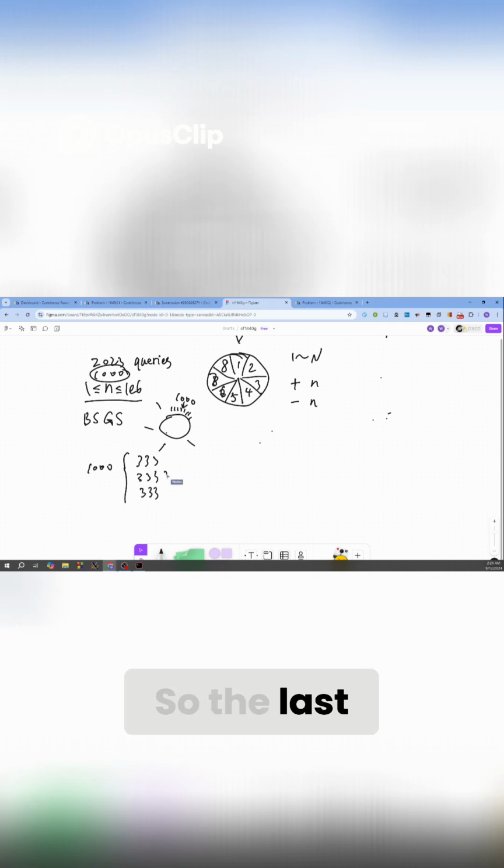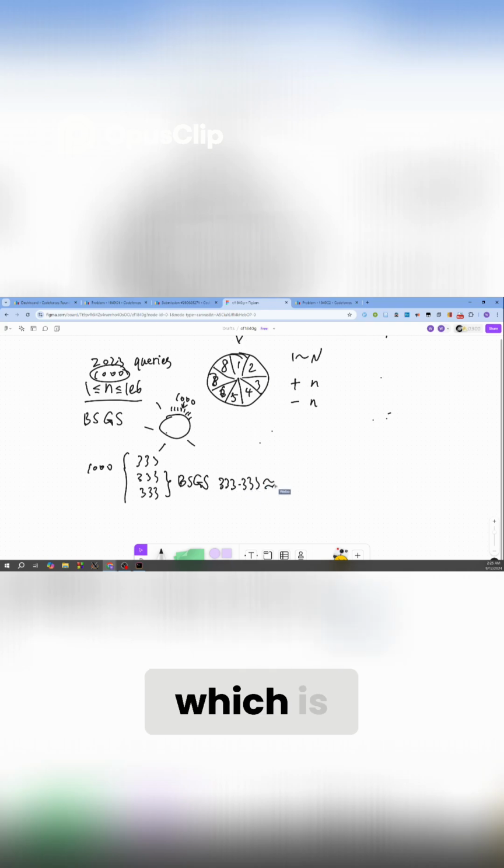So the last two steps we still do BSGS, and by doing so we are guaranteed to detect any range less than 333 times 333, which is roughly equal to like 100,000.